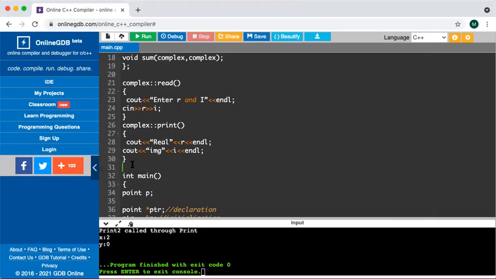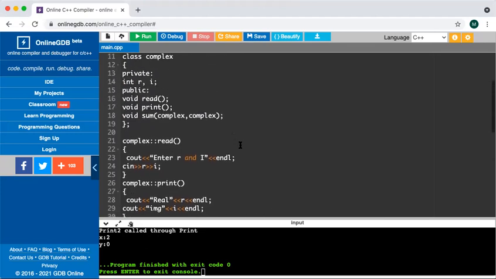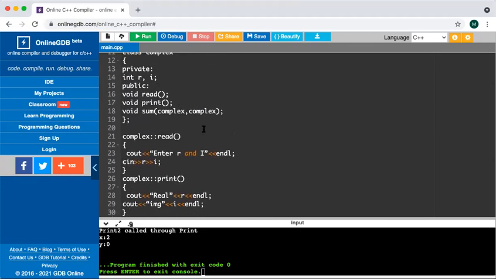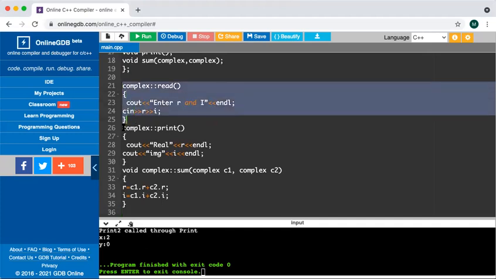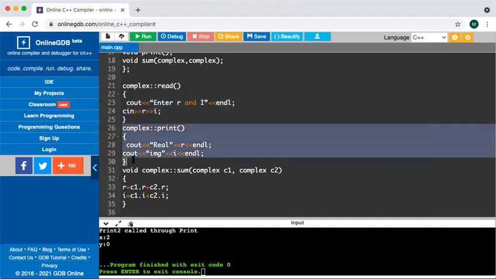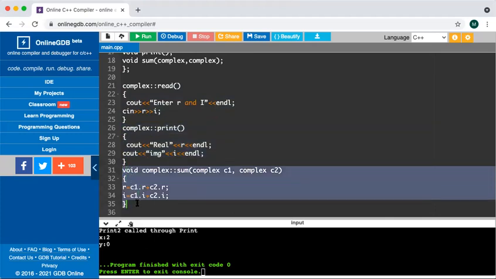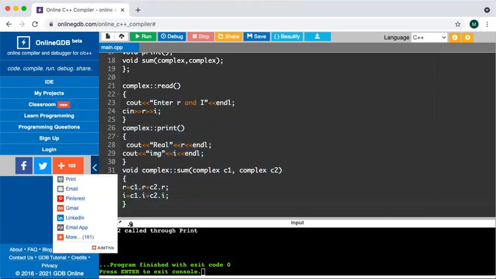So I'll just define the definition of sum. So here is the definition of sum. ठीक है, तो ये तीनों functions की definitions outside the class has been defined. So this is complex, this is print, and this is sum. ठीक है जी.